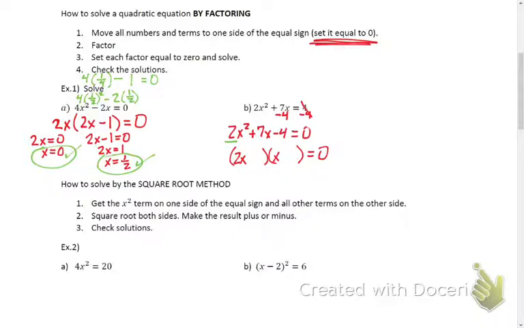But let's do it another way. I like this way. The student showed this to me. So you multiply the first number times the last number, and you get -8. I need two numbers that multiply to -8, but add to 7. So 8 and -1 will get that done.